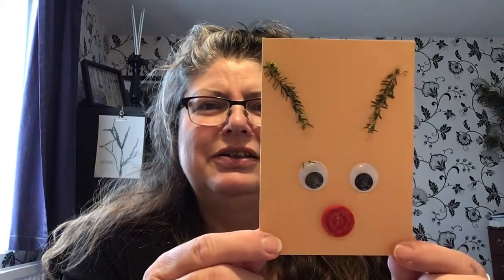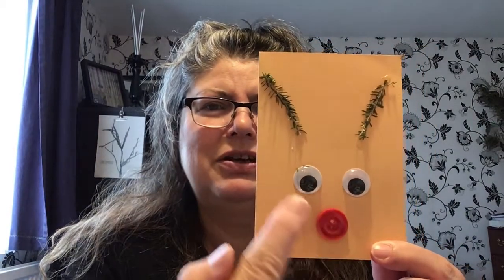This is quite a fun idea, just a suggestion of a reindeer. So red button, some googly eyes, and then some twigs. This is heather. Probably fir, like Christmas tree, would work even better. But the great thing about this sort of card is that children can make it too.